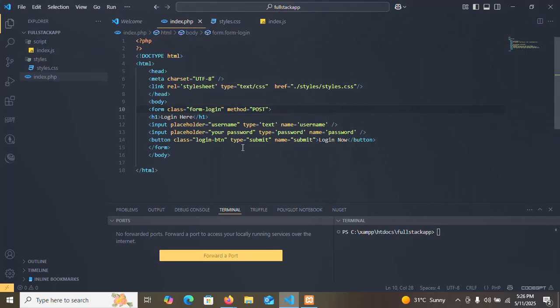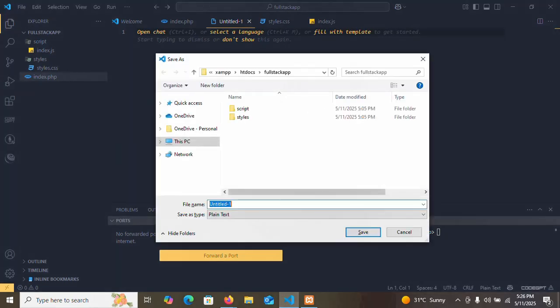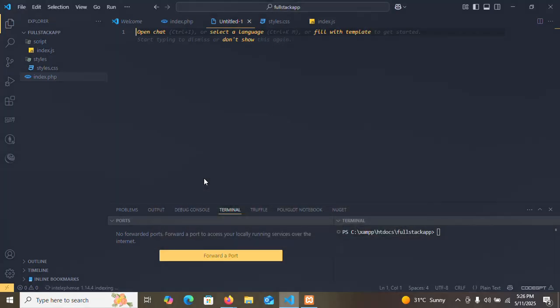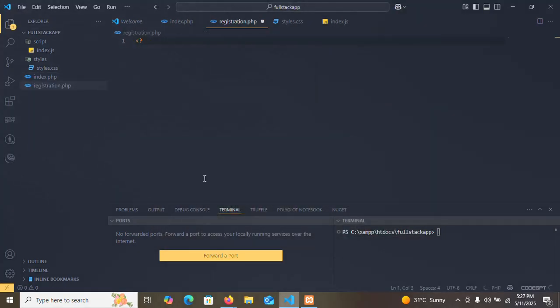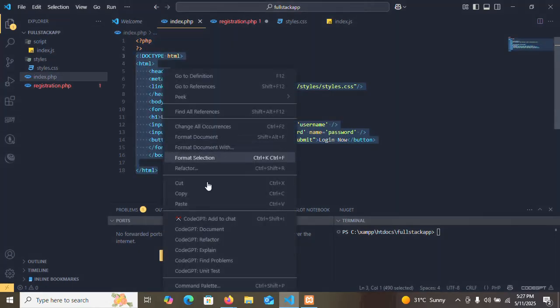So we have been able to do this, but if you notice, this page is for login, not for registration. So what do we need to do? We need to create a new page and save it as registration.php. By pressing Control N in that same folder, it is going to bring up a dialog, and you say registration, add a PHP extension to it, and then you add a PHP open tag here. So go back to index.php, and then this part we'll just copy. Let's copy everything here.